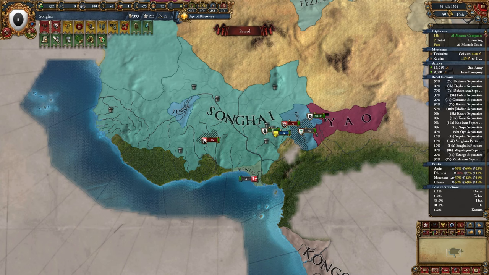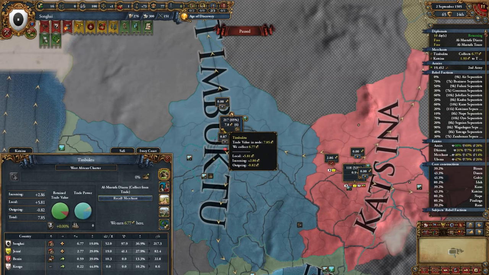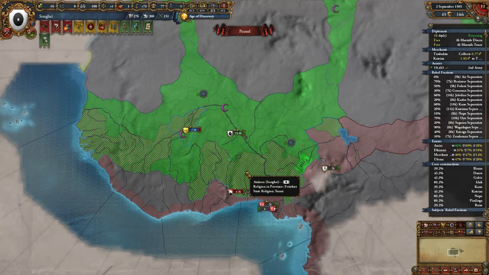I didn't want to leave myself too weak, since I have so many rebels, as you guys can see on the side of my screen. The unrest in this area is horrible. And because I dominate trade in Timbuktu, I'm going to set this to propagate religion. That's going to help me out. And then I think I could do the same thing here with Katsina because I own more than 50%. So just to get these provinces converted even faster, I will gladly give up some trade power for conversion.